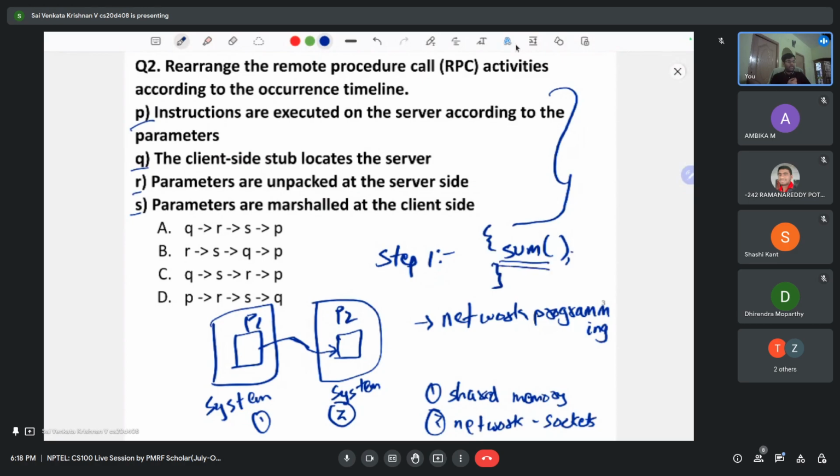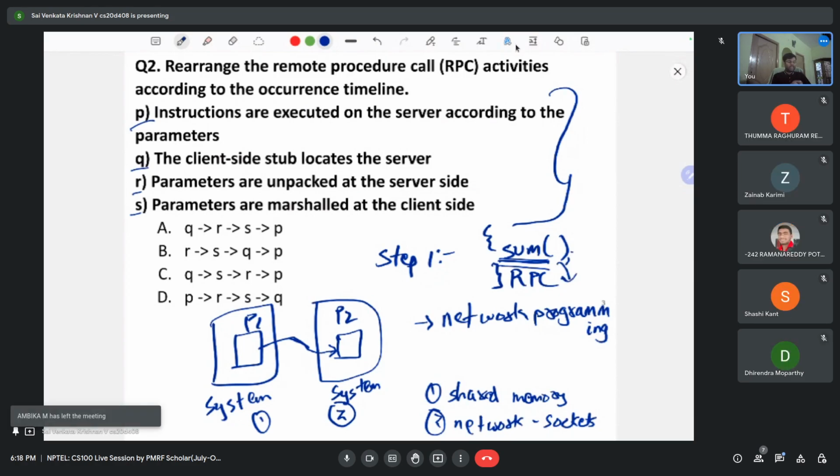In the backend there will be a third party library, like an RPC library, which identifies that this specific function call is indeed an RPC, a remote procedure call, and it will communicate over the network with the other system, system 2, which acts as a server.